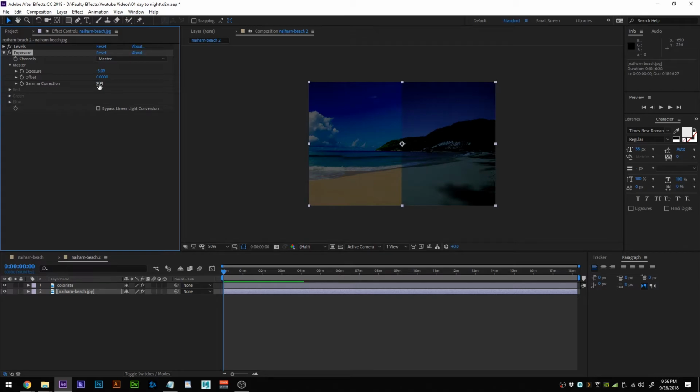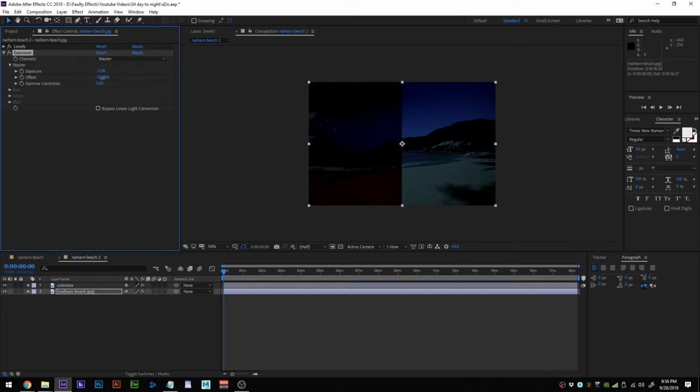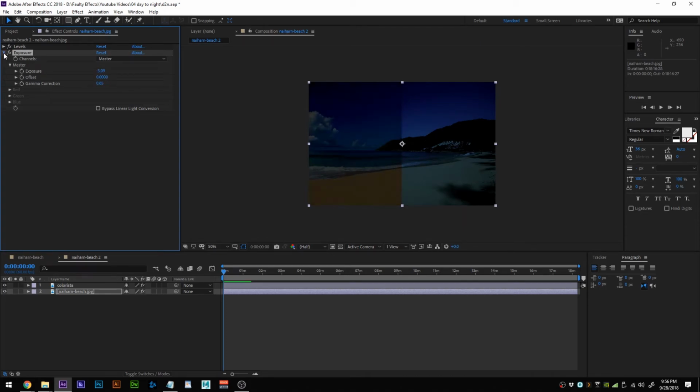And then I'm going to change the gamma, bring it down just a tad. Seems to be getting a bit darker. Come back and play with that later if need be. And that's it as far as exposure goes. Offset will just kind of make that happen, so I always leave that at 0.